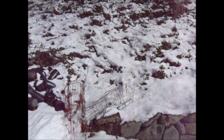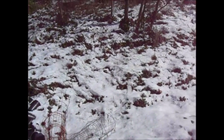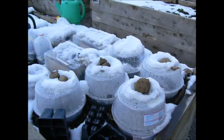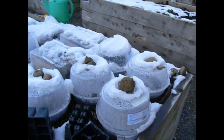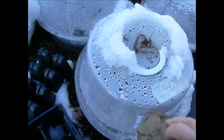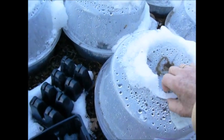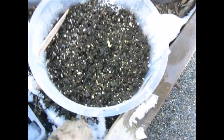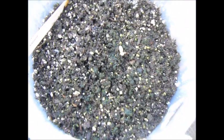This area is an area that I've taken over, and I've got perennials and things that grow over the rocks. That up there is a ton of blackberries. It's what I've been cutting out. This is the winter sowing, and you just put seeds out and cover them up in plastic, and you start them in like January, and then supposedly they sprout and grow. And it looks like I have one little seed. That's pretty cool.